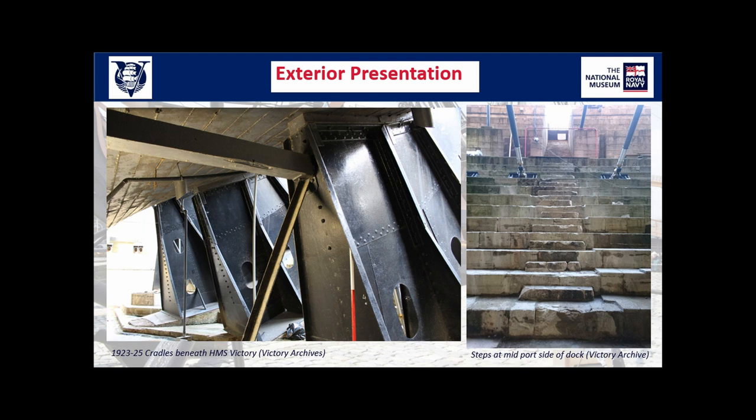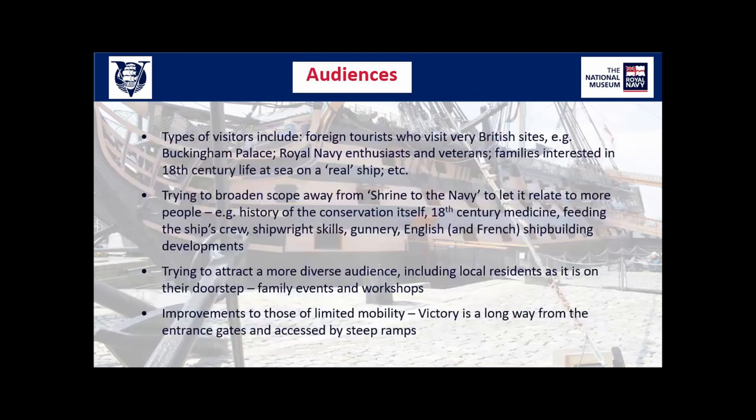And I have the joy of watching at 1 o'clock in the morning when they're cutting these out, because I'm making sure they don't burn the ship down while the hot works are carrying on. But when it's all stripped out, it should be much more back to a nice open space under the ship. Oh, good grief, I'm really running out of time.